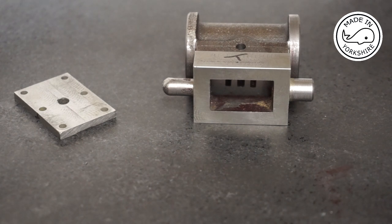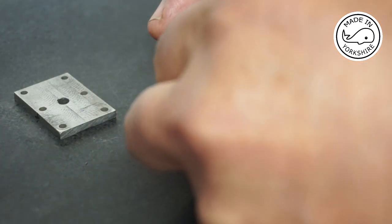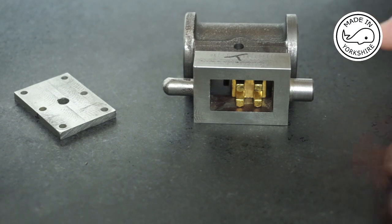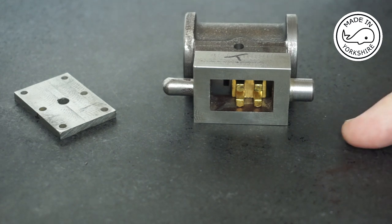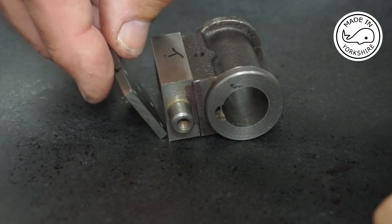Well, I'm absolutely over the moon. I posted my question on the Model Engineer forum about an hour and a half ago, and I've already got two replies, and both replies were on the same basis of applying logic. They basically said, look at the size of the valve, the size of the nut that's going to hold that valve in place, and you can work out how much space you need between the hole and the side of the valve. And if you work out the maths, it's clear that if the boss is closer to the cylinder, there's not enough space. So that means you've got to have the boss closest to the chest cover.